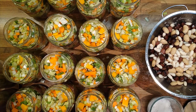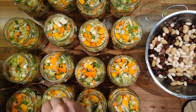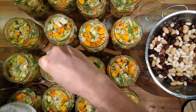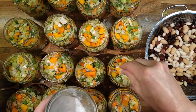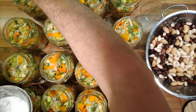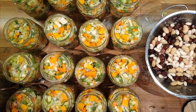Right, vegetables are in. Next, I'm gonna put a little bit of seasoning in, into each one. So a little bit of seasoning. I'm using fresh stock, because that's what I've got. And it's quite seasoned, so I don't need so much salt. People will probably comment about how much salt I'm putting in things, but I don't really care. It's my body, and you can do with your body what you choose. So, a little bit of seasoning in.